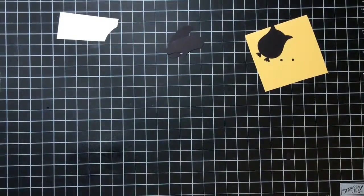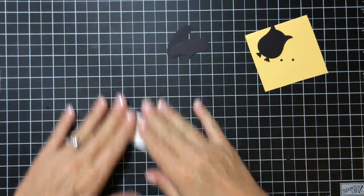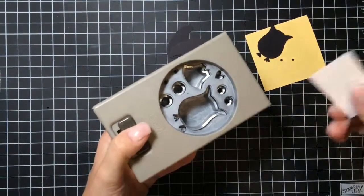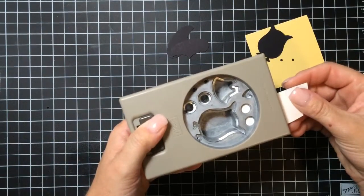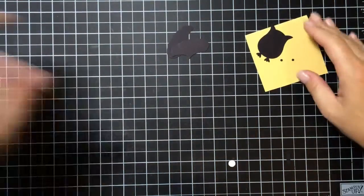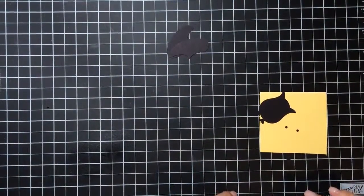Okay. Now that we've got the wings cut, we're going to need to also punch out 2 of the smaller circles in the owl punch for the eyes. And then we can put this little bat together.